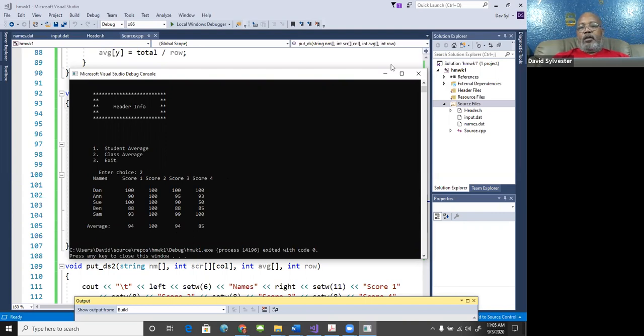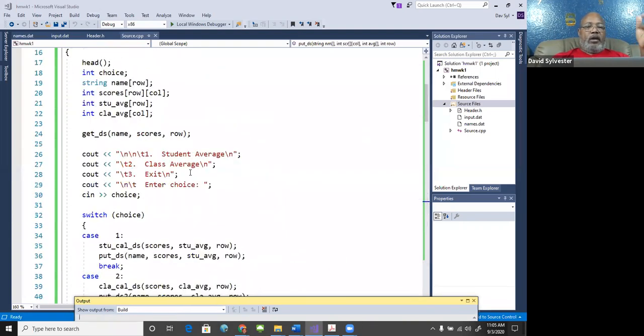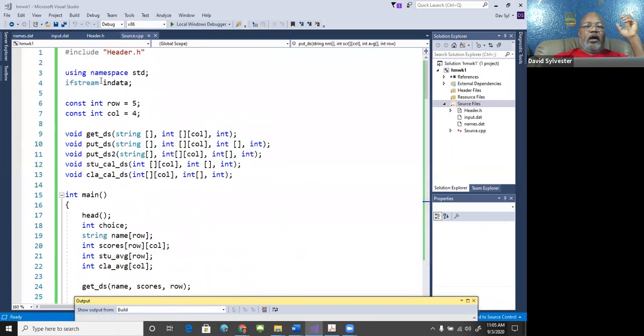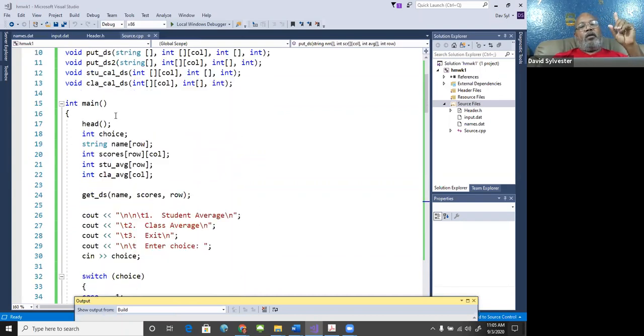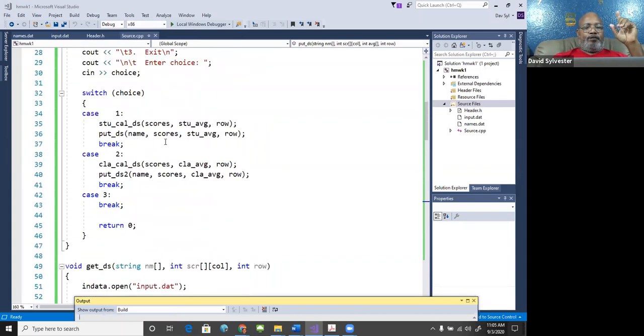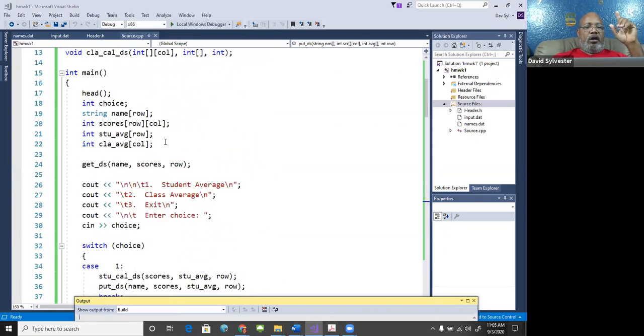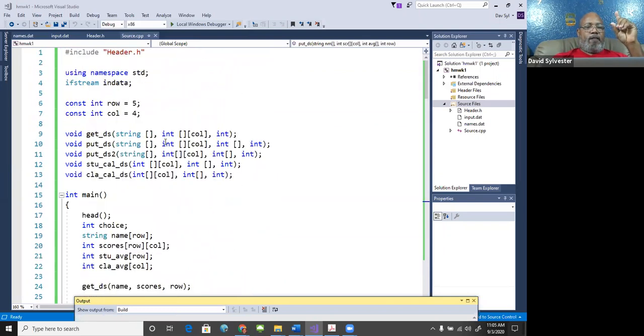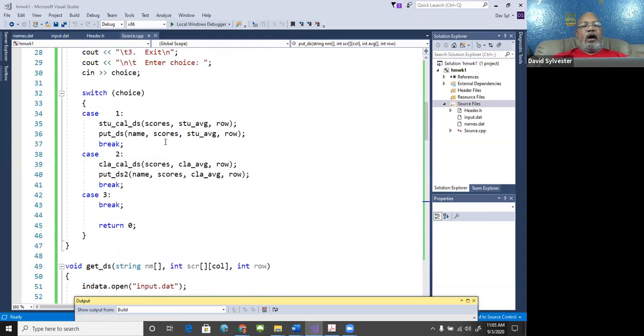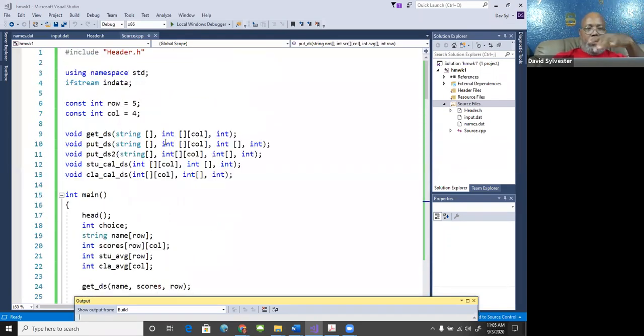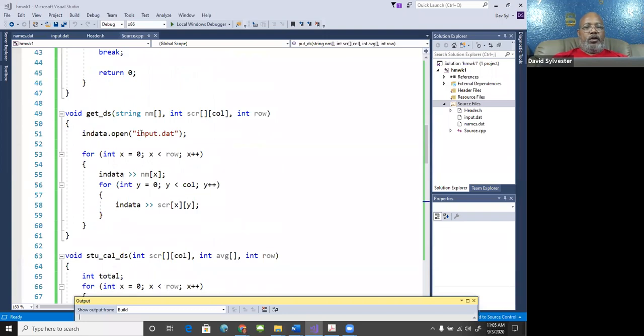Okay, now, this is the program, but the key thing is the header file. There's one thing too, the file object. The file object can also be passed as an argument, but you can just go ahead and declare your file object up here, global, just like you're doing your variables global, and then all you do is open it in the function you're going to use it.